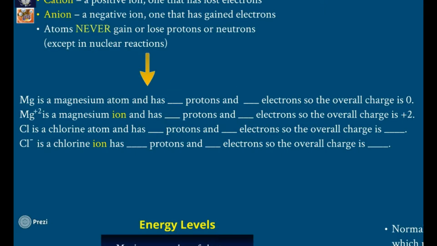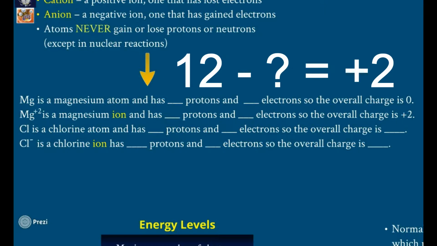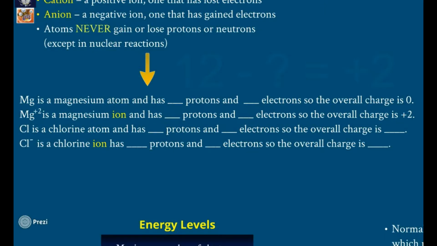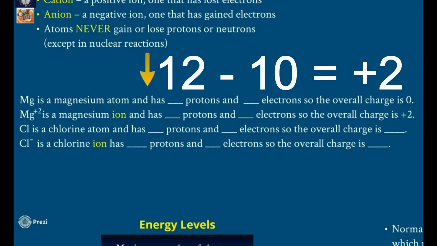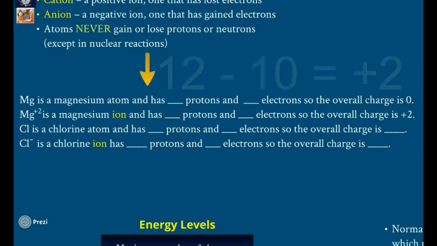All right, well, this one, though, has a plus 2 charge. Okay, so we'll put this on the formula real quick. Same thing as magnesium. So we know it has 12 protons. We do not know how many electrons it has. But we do have its overall charge, which is plus 2. So then I ask you the question, let's just rearrange this for simple purposes. What minus what will give you plus 2? 10. That is right. 12 minus 10, you're left over with a positive 2. So you have 12 protons, 10 electrons, giving you a positive 2 charge. See how that kind of helps?